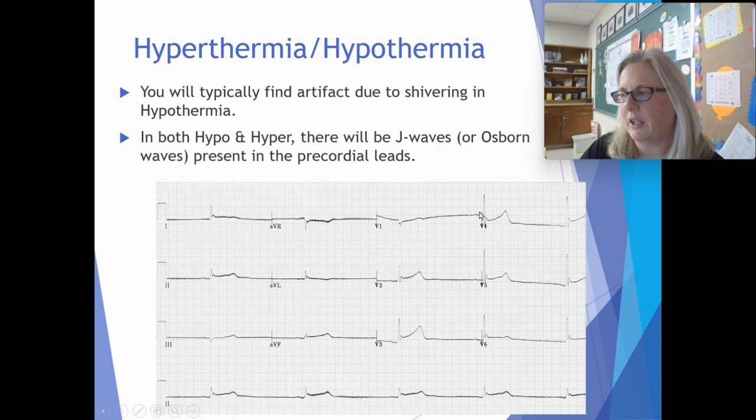You might see some artifact like this. This is a very slow heart rate: 1, 2, 3, 4, 5 times 6 is only 30 beats per minute. And you can see the J wave here, the Osborne J wave in these leads, and here too. It's that little boom-ba-doom, right? The J wave or the Osborne wave is a little bump right after. It mimics ST elevation, but it can be caused by hypothermia, believe it or not.